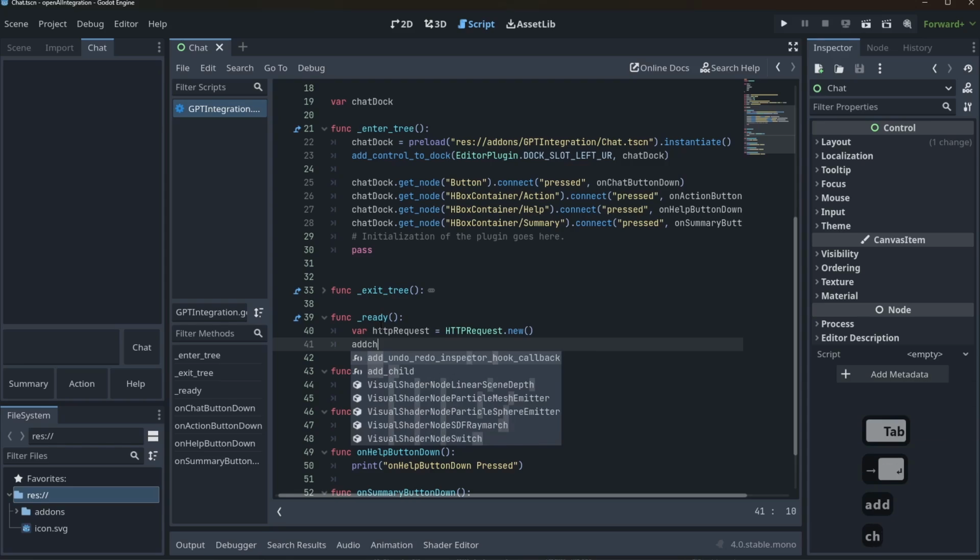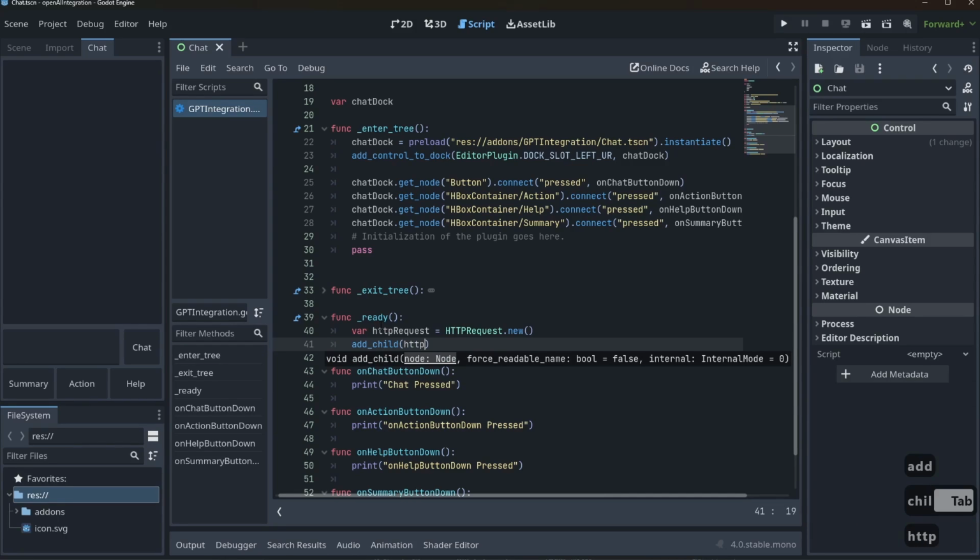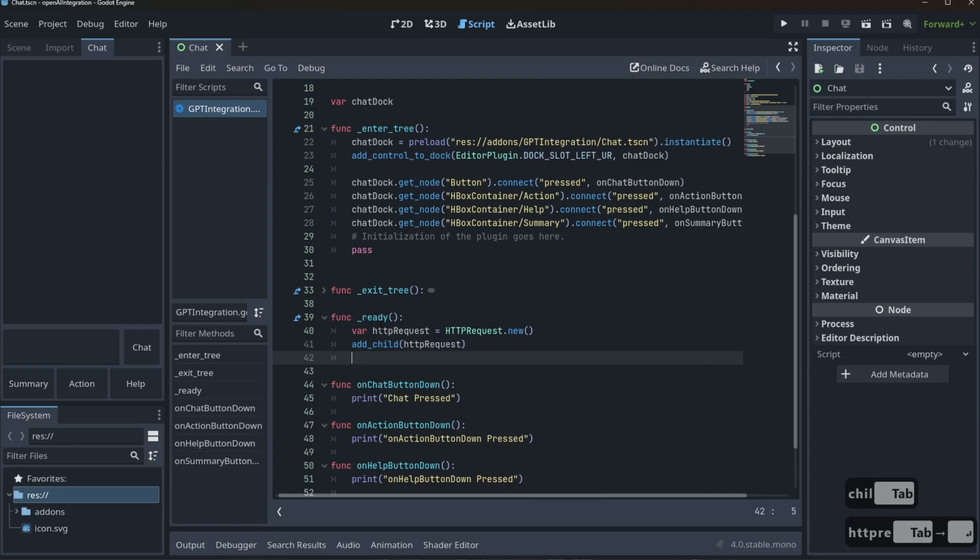Then I'm just going to add a child, and I'm going to add my HTTP request node as a child of my dock. So what you don't see here is that this basically is a node that exists. Think of it kind of like we just instanced this guy in. This script is basically attached to this guy here on its root node, so anything that goes on gets childed to this object. That's how you can kind of think of it in your memory: this is a scene with a script attached to it, more or less.